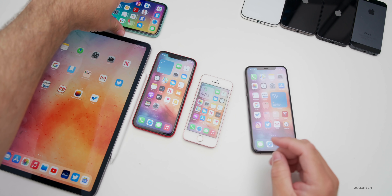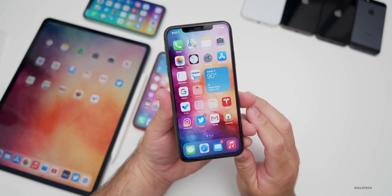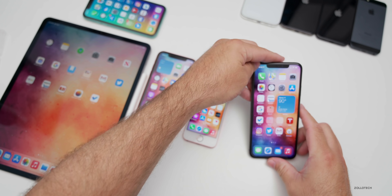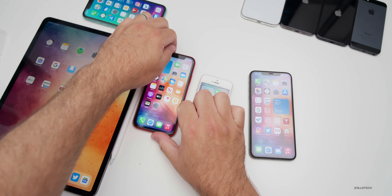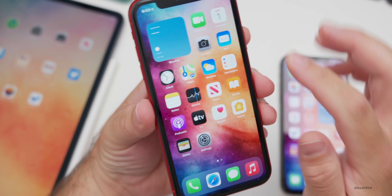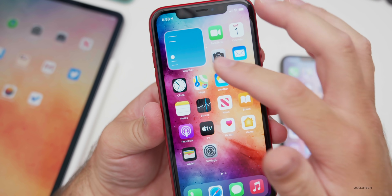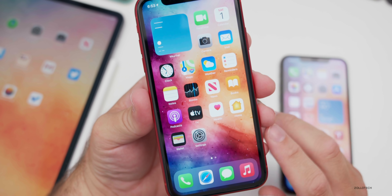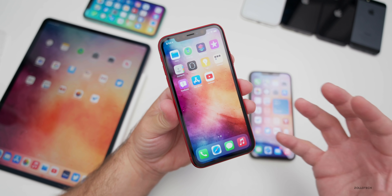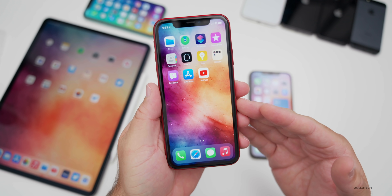With iOS 14 beta 3, there are still bugs. Mostly people are having issues with widgets. My weather widget is working fine here, but some people don't have the weather widget — that's usually on iPad since they sort of removed it. On my iPhone XR, you'll see it's not updating. I can go into it and it gives me real-time weather, but the weather widget in my stack isn't working for some reason. Of course it's a bug — report it in Feedback and Apple will look at it. I would expect they've probably already fixed it with beta four.